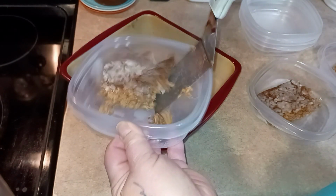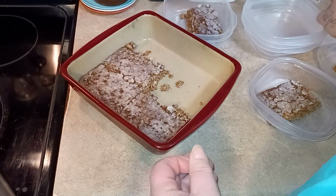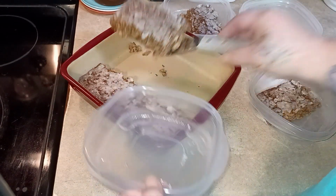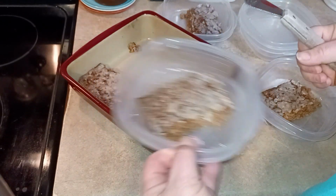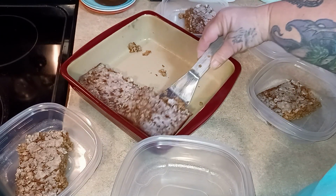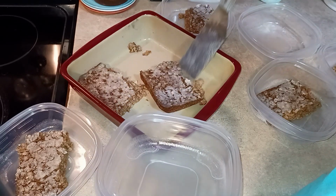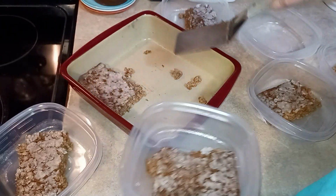I was saying this is kind of like the poke cake of oatmeals. You know how when you make a poke cake, while it's still hot, you pour your glaze or topping, whatever it is you want to put on it, your pudding mixture, whatever, and it soaks in and makes it all moist. That's exactly what this glaze does to this oatmeal. So you're not going to get a dry oatmeal here. It smells insanely delicious.